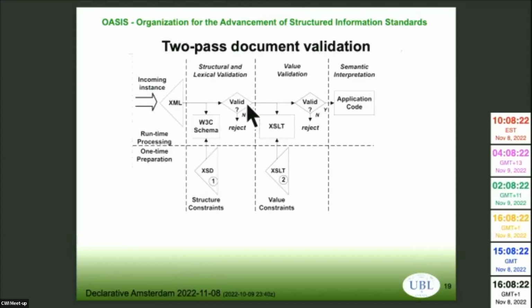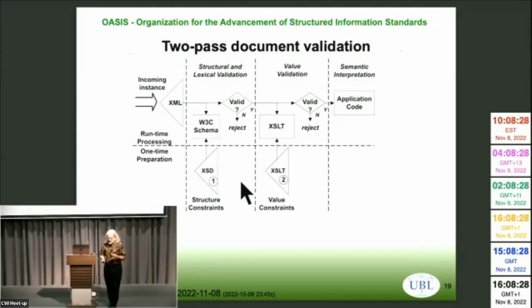As I said earlier, it's typically a 2-pass validation because in the UBL committee, we wanted to govern how the information was organized, but we knew we could not tell people how to use UBL or what values to use in UBL. And so we separated the committee responsibility from the community responsibility. It's up to the community to decide what values are in the structures. So use the schemas to make sure the information is in the right place, and then use the Schematron or some kind of secondary process. Most of the users are using Schematron in order to check that the values are correct in those correct locations.